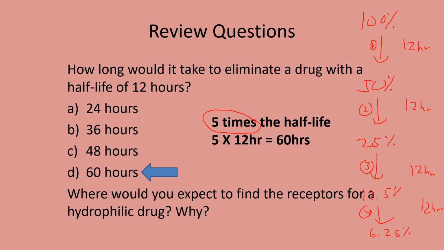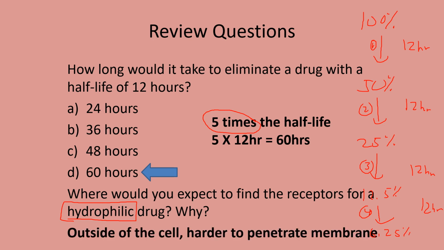Where would you expect to find the receptor for a hydrophilic drug? If I'm hydrophilic, am I water-based or fat-based? Water-based. So if I'm water-based, are my receptors on the outside or on the inside? Can I go through? So it would be outside the cell because water-based molecules find it harder to penetrate the lipid membrane. So that's a very important concept, and that's how profound estrogen and testosterone are to your body. Because they're fat soluble, they directly turn on and turn off genes, turning your DNA on and off.